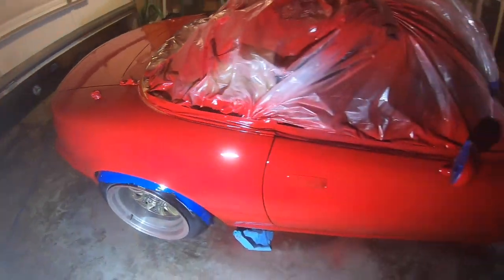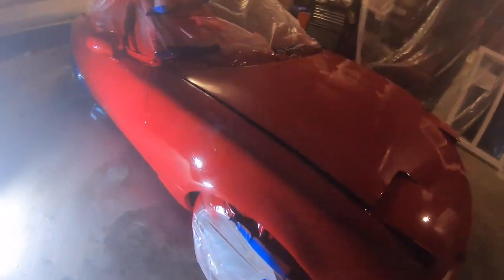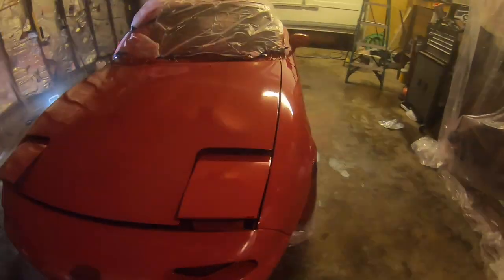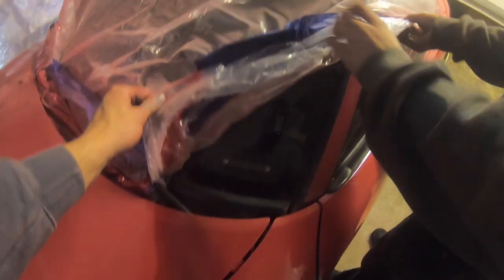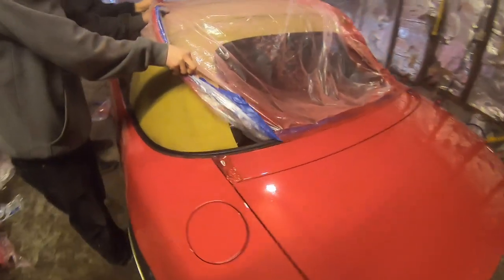My camera's about to die — just give you guys a final look. I have limited light in here, which was another factor. Oh yeah, it's much better. It's a lot better than it was. Oh yeah, that's looking slick. And then obviously, aside from just not touching the paint, nice and slow, man — cause these flakes are nasty.